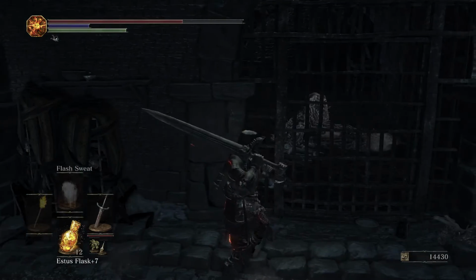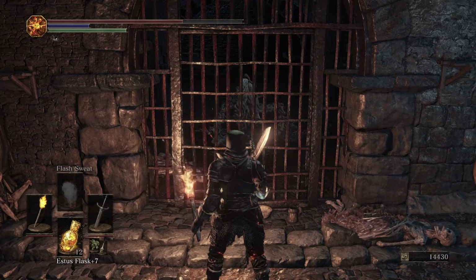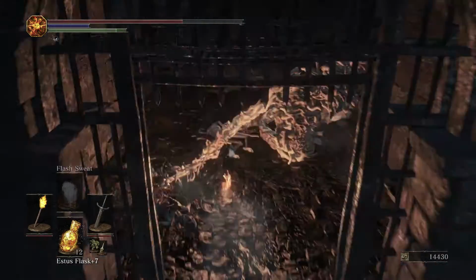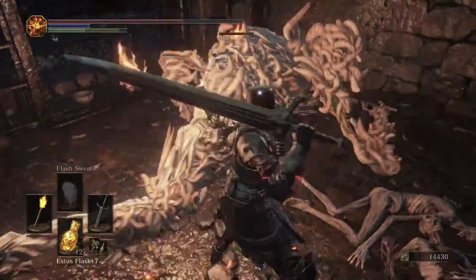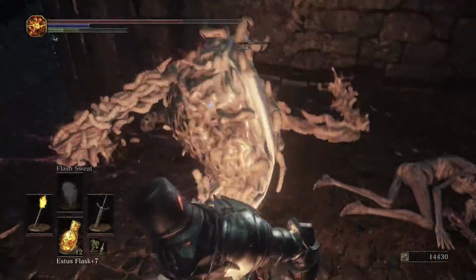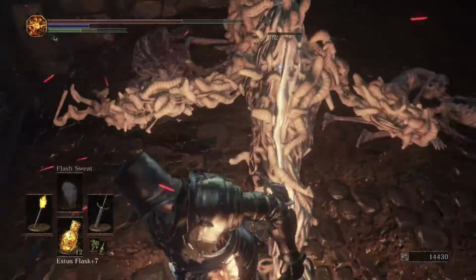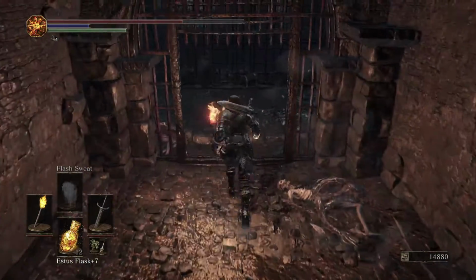But then this thing, it's going to grab you as soon as you open it. Maybe not grab you, but it's definitely going to hit you as soon as you open it. So this is why you want the torch. Go ahead, open this on up and roll frantically, trying to get away. And then we go back to the old strategy of one swing with the torch, one swing with your sword. One swing with the torch, let that stamina recover, one swing with the sword. One swing with the torch, and he's gone. And you get great magic shield for killing him. So, cool stuff.